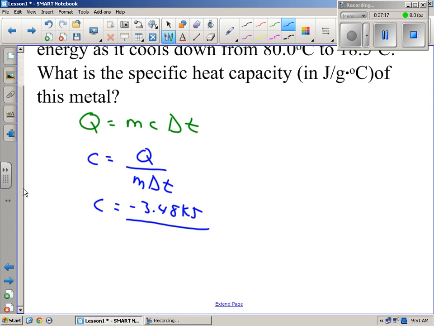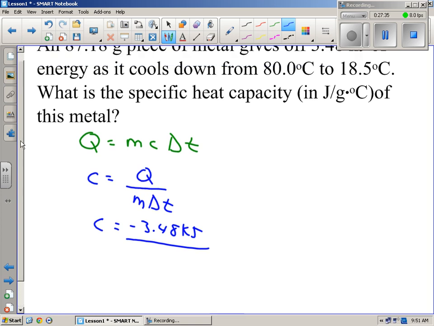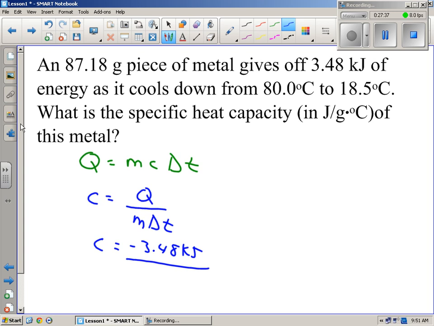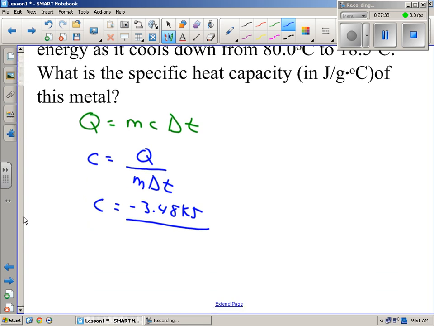87.18 is in grams. Remember, we just put in kilojoules, so we probably should change that to kilograms to make sure those two match up. Okay? Make sure you know that those units go together. That's the biggest mistake with this stuff. Kilojoules, kilograms, grams, joules. Simple. But you got to remember, they got to match up. Otherwise, you're going to get 1,000 times bigger, 1,000 times smaller. So here we're going to put in 0.08718 kilograms is the mass that needs to go in there.